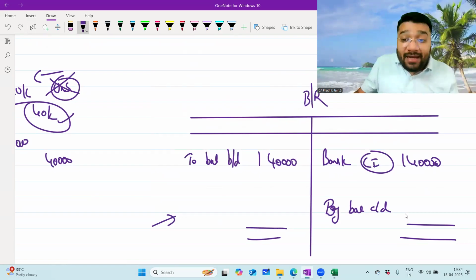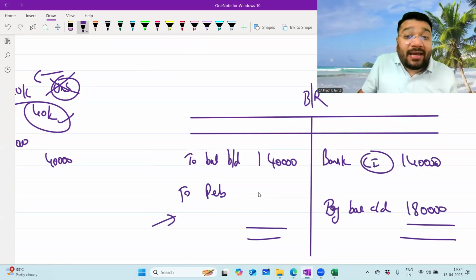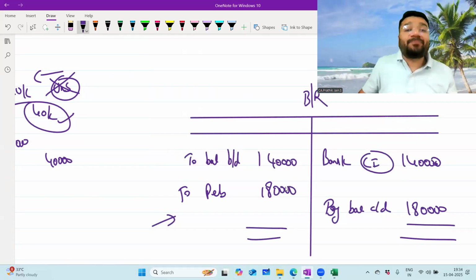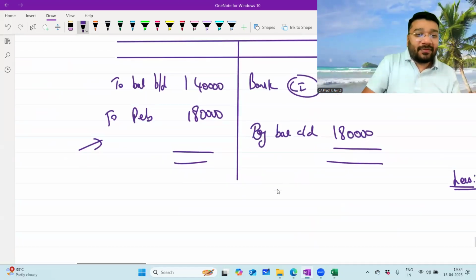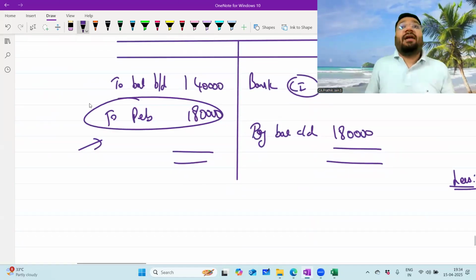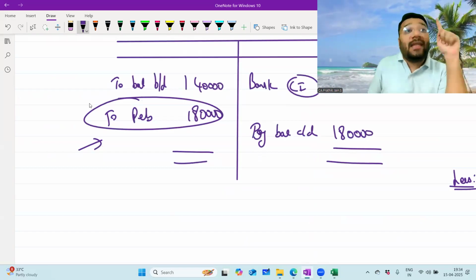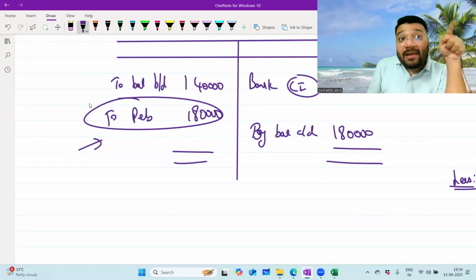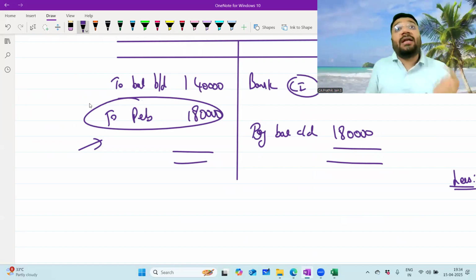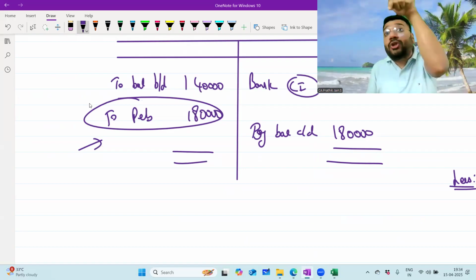If closing is there 180 means current year sale is how much? To debtor, current year credit sale is 180. Now come to the same concept. Current year debtor 180. 180 is what? Sale. This is included where? Revenue from operation. Means also included where? In your total income. Also it means what? It is included in your net profit before tax and extraordinary item.